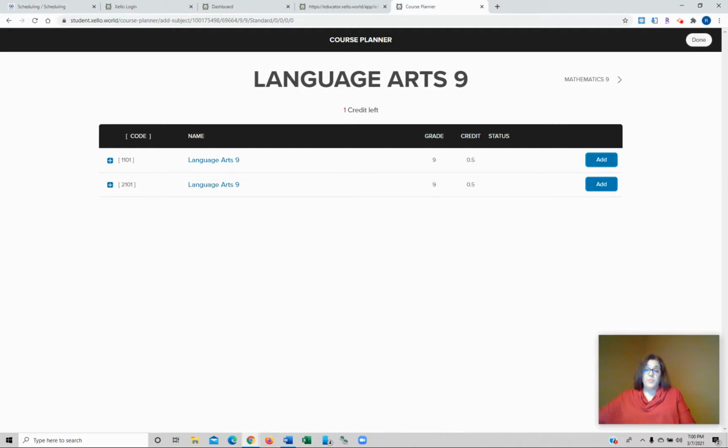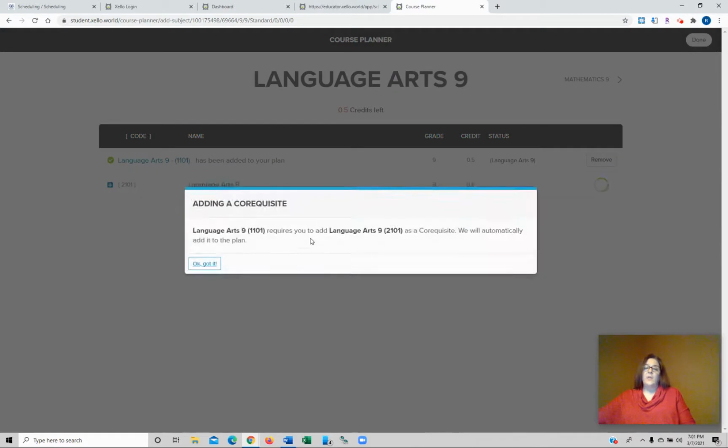The same holds true for Accelerated World History and some of our accelerated math classes. So if you don't see an accelerated class listed, please choose the general level class and your counselor will adjust your schedule for you. Click Add on Language Arts 9 and it will add it to your course planner.